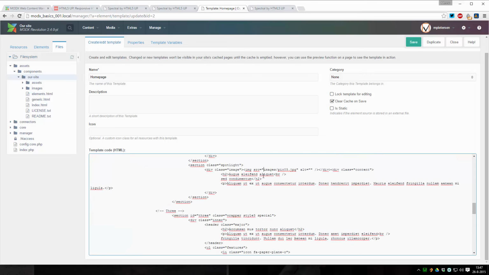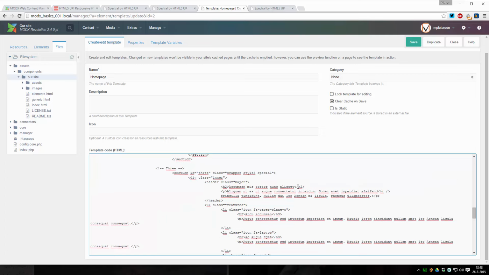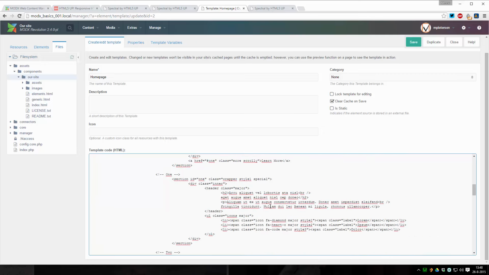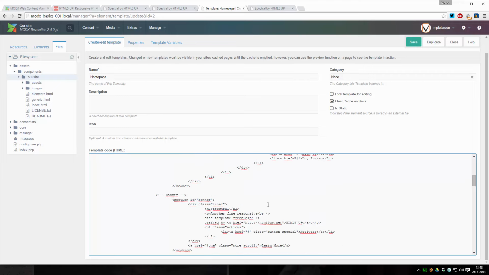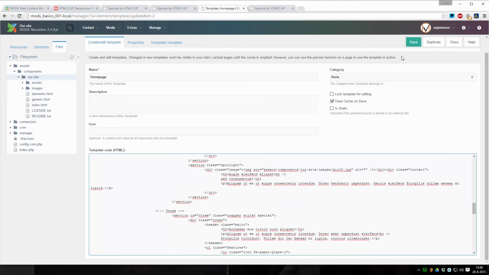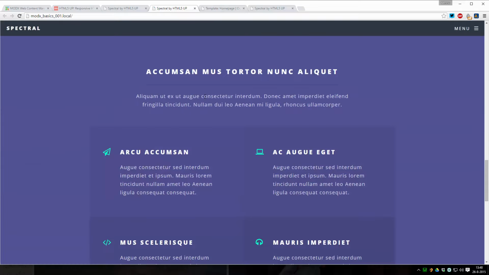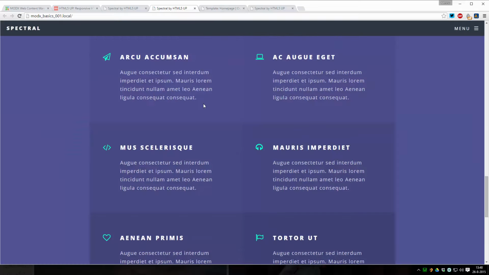replace all the images. So here you have an image, for instance, assets, components, our site, images. So we need to do that for every image. Just go through them. Not sure how many there are. Let's save and just refresh again to see if they're there. I don't think it uses a lot of images, only 3.